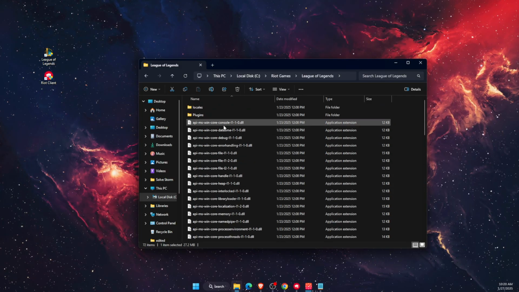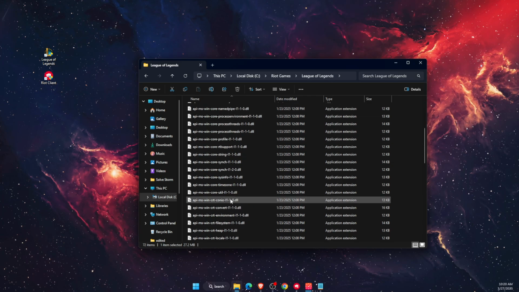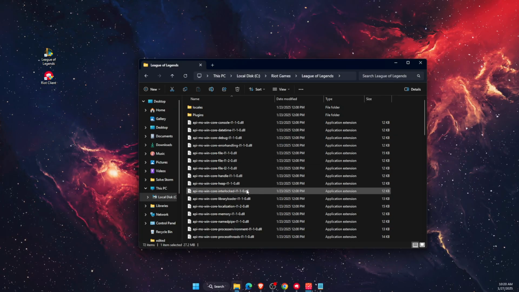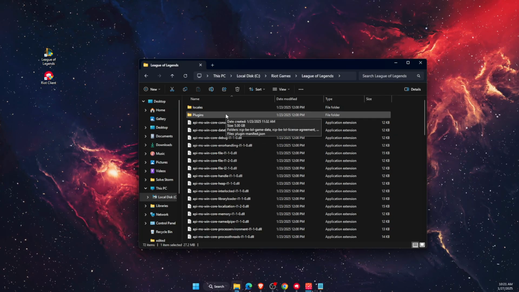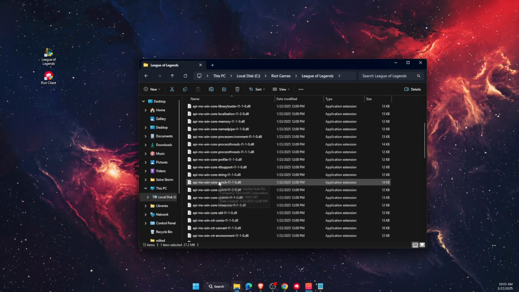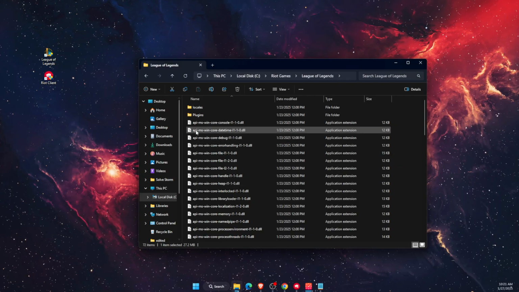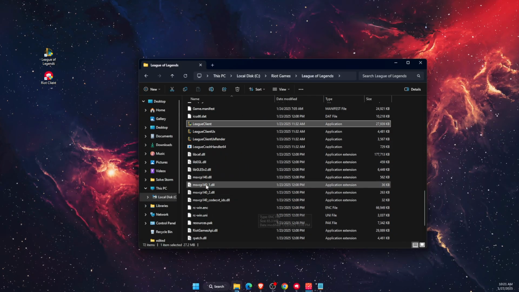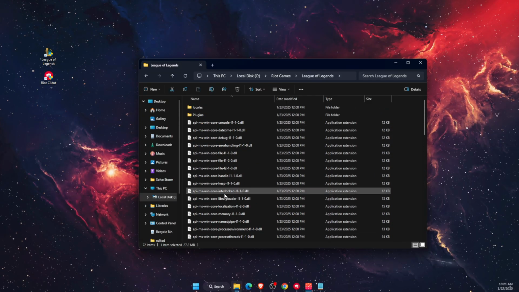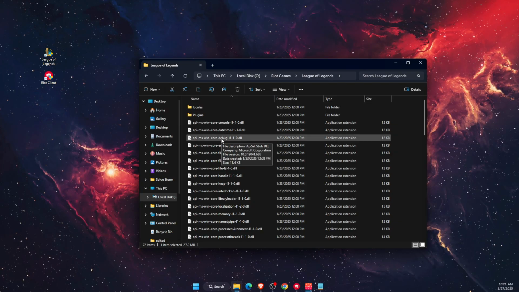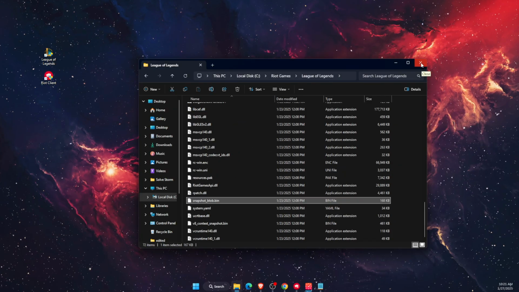Then you scroll to the top and you should see a file which is named game. For me, it's not available now, but basically you want to again go to the game folder and find the League of Legends shortcut. Basically, it will look something like so. And you want to do the same, also disable full screen optimizations. And that should fix our problem.